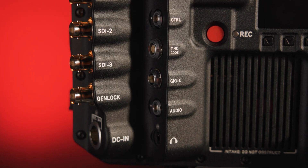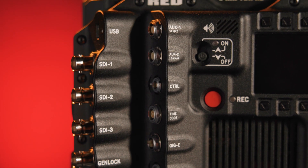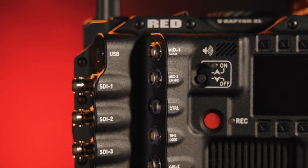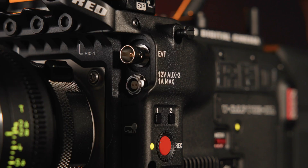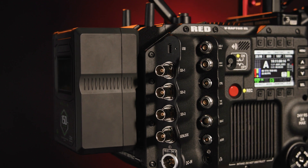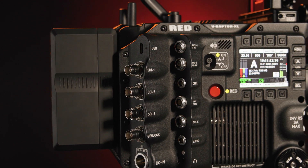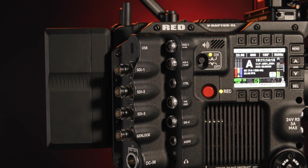There are also two 3-pin 3-amp Fisher outputs on the front of the camera. The updated video outputs include a proprietary direct-attach 7-inch LCD monitor connector, three 12G SDI outputs all supporting up to 4K 60p, or 6G, 3G, and 1.5G SDI modes, and one 3G/1.5G SDI output on the front for an operator monitor or EVF. With wireless timecode and genlock, RED designed this camera to be ready to roll on high-end cinema productions and professional studio environments.